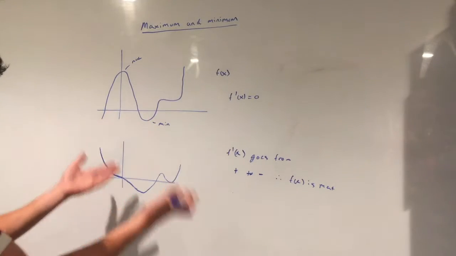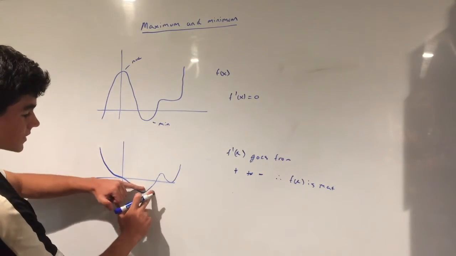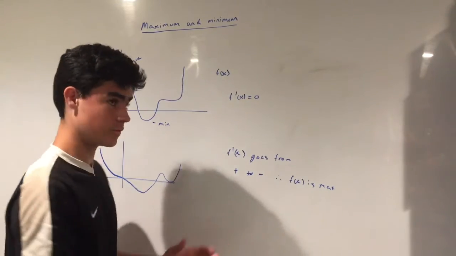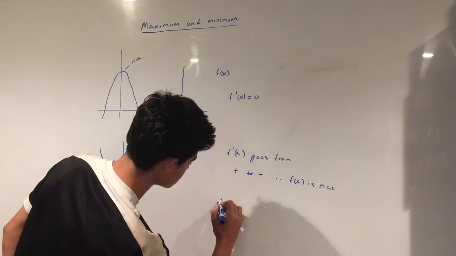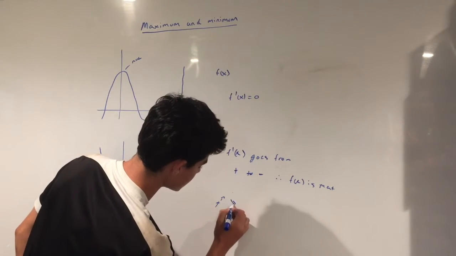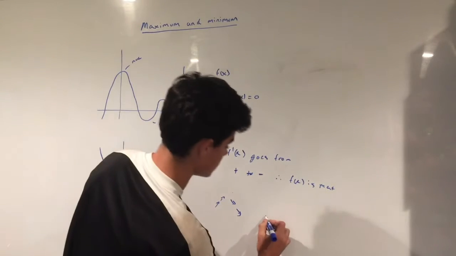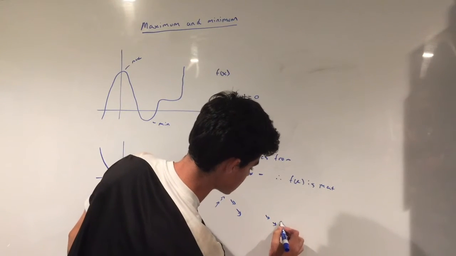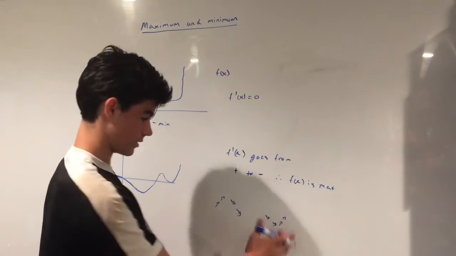And vice versa for the idea of a minimum right here, right? So the slope goes from a negative slope to a positive slope. And so visually, you look at it from positive slope, and then to a negative slope, there's going to be a 0. But for a minimum, it's going to be negative slope, then a positive slope, and then you will get a 0 slope right here.